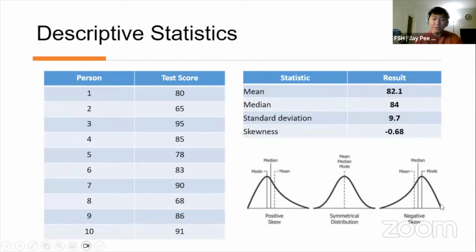Okay, and when we're judging the skew, ito po yung tail ng data. So nasa left siya. Okay? So makikita po natin na yung difference between the mean and the median, in this case, di naman po siya ganun kalayo. So our sample data is somehow close to the normal distribution, although it has a slight negative skew in this case.